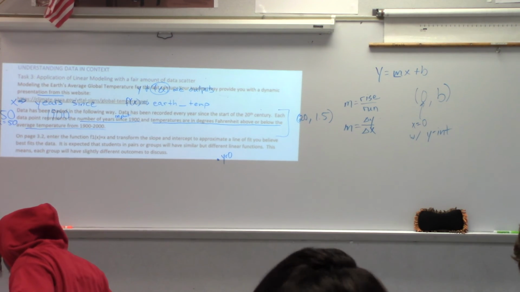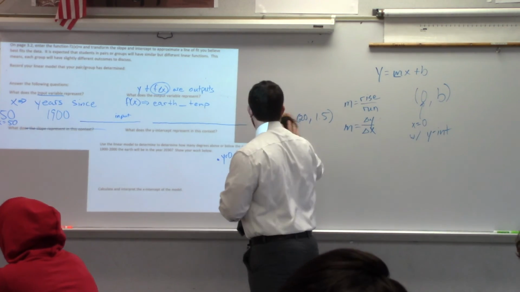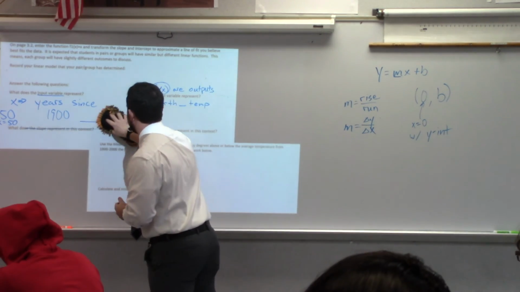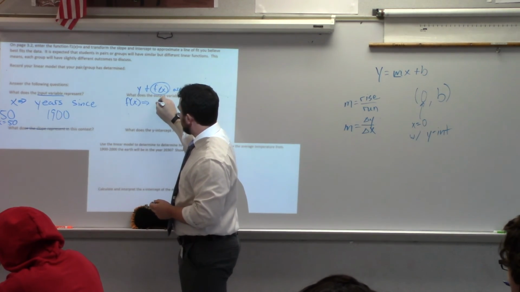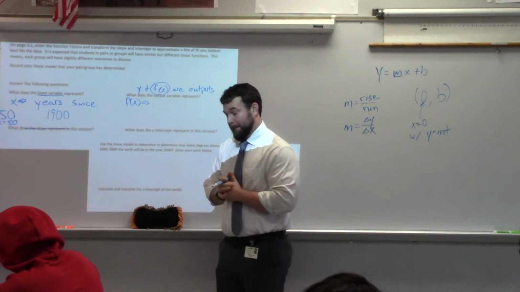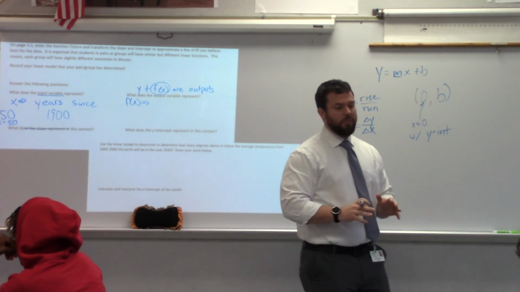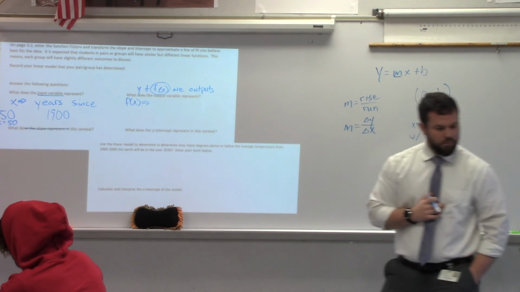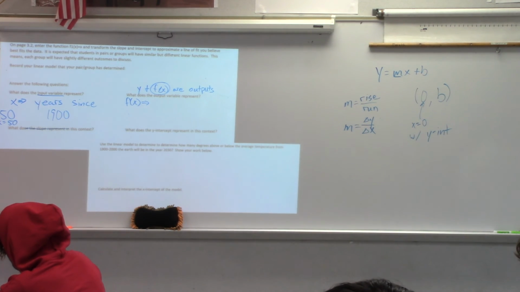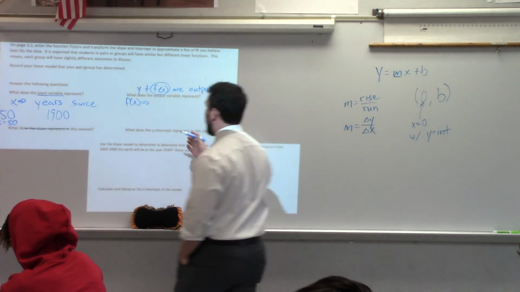So when we are looking at this page here, is it enough to just say Earth temp? No. Okay, so how would I need to talk about this output? Go back to the beginning of the sentence. Like we're trying to remember it all off the top of our head instead of look at what it actually says. What does it actually say? Temperatures are in degrees Fahrenheit. Okay, that's what we have to go back to.